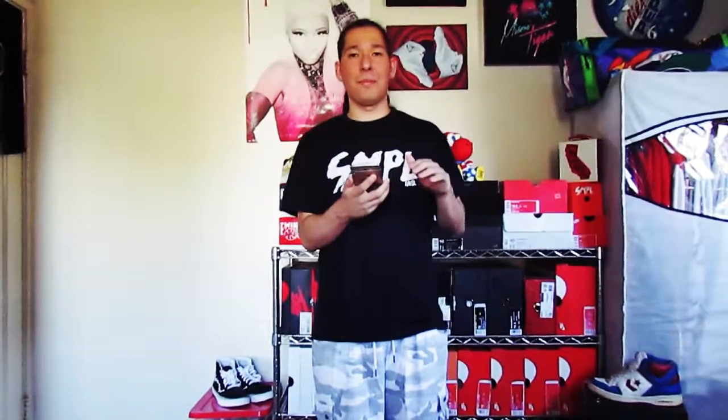At number 4, we have the Nike Dunk Low Cold Pizza. I'm going to be real — I didn't know about this shoe until I started making this list. I looked up shoes inspired by food and drinks and I saw this. It's an all-over silver foil upper with black hits, and the foil is supposed to represent leftover pizza when you wrap pizza in foil, then wake up the next day and eat it cold. The shoe is just super clean — black and silver. You really can't go wrong with that.